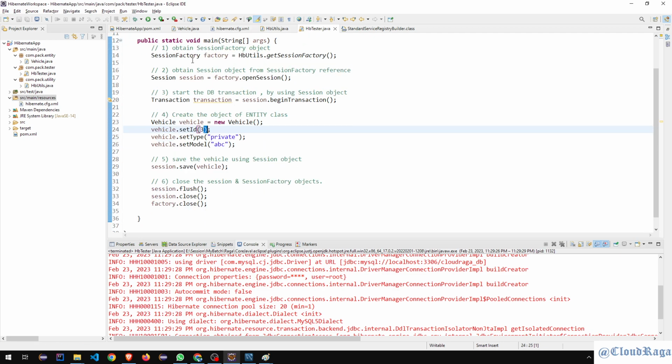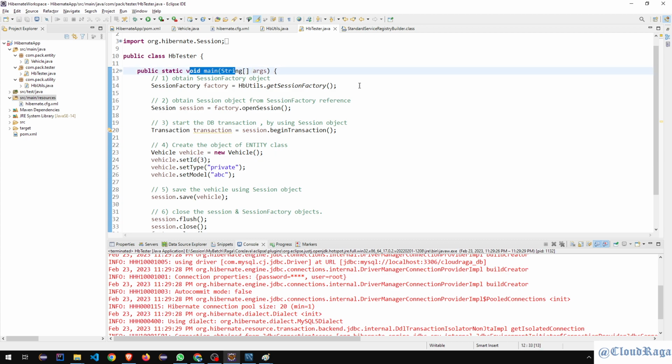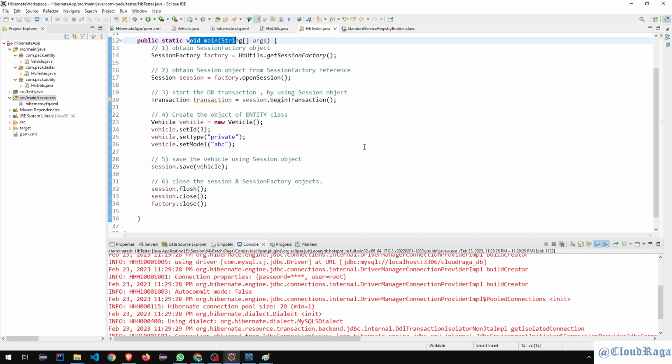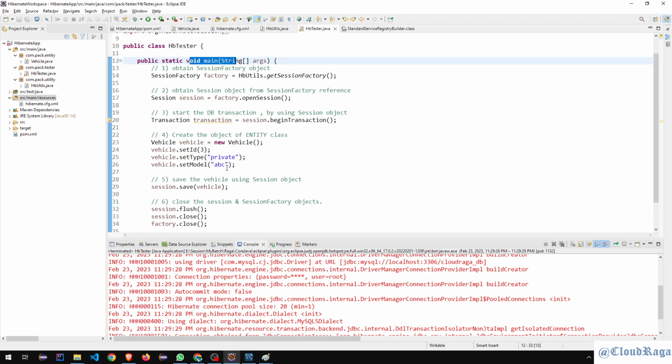Just run the tester file from the main method because we are just writing a standalone application, so there is no helper technology, so we have to run this whole thing because we are just learning Hibernate only, so we can focus on Hibernate contents. So we will use the main method, and you run this code and you'll get the output in terms of a table. So your class becomes a table. That's what Hibernate does, and soon we'll see some more features about Hibernate and discuss it.